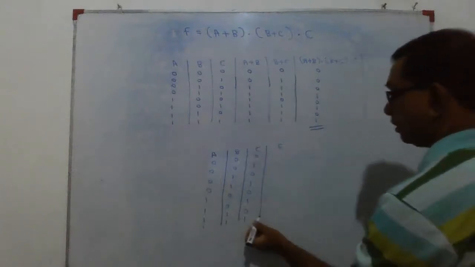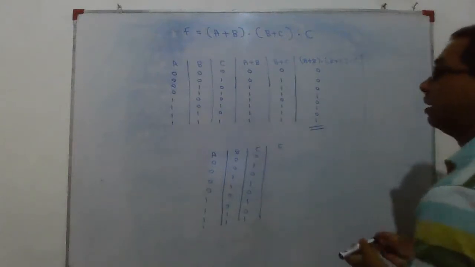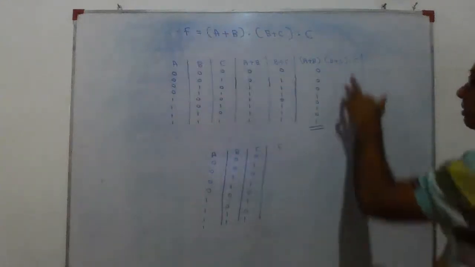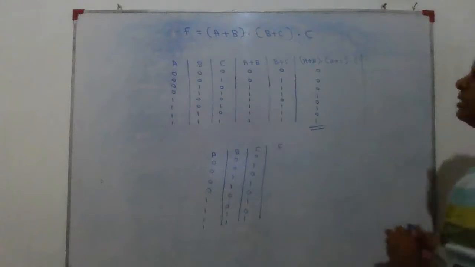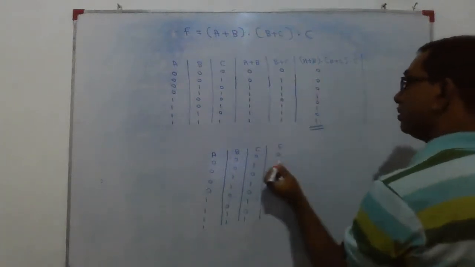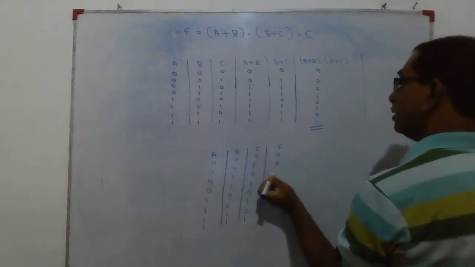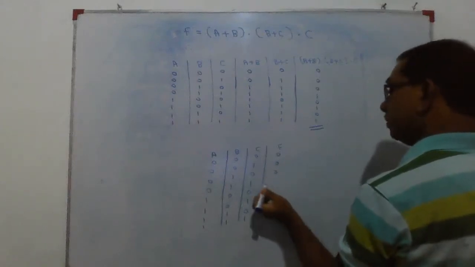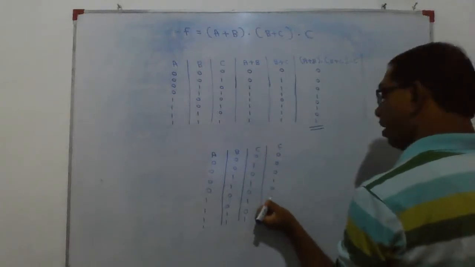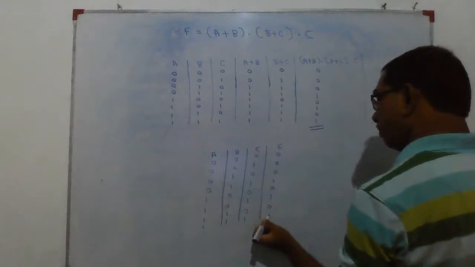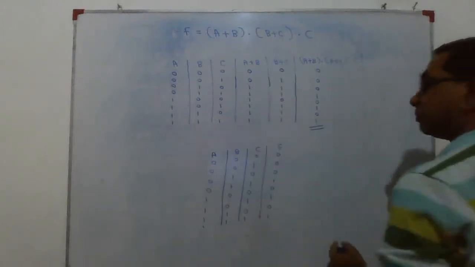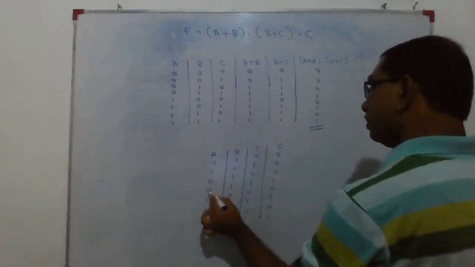Now this is the truth table. These are the actual input combinations, and there are 3 inputs, and this is the final output. So I say the F 0. I use this part 0 here, 0 again, 0. I have 1, 0, 1, 0, 1. I have the output here.